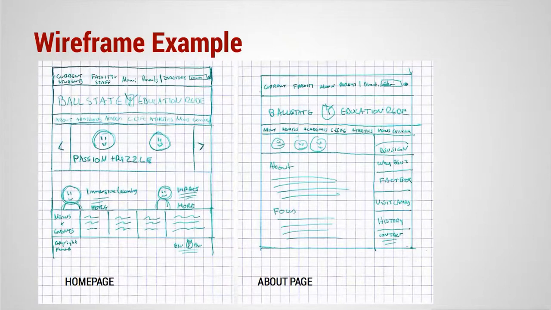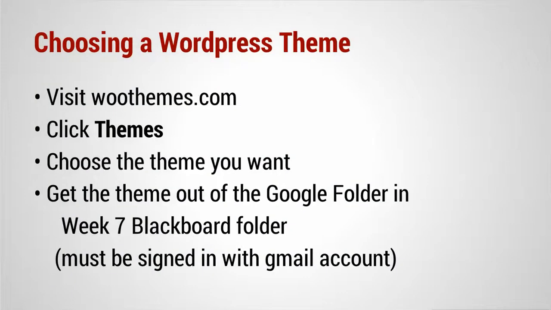So you're going to do this a little bit opposite. When you're building a website from scratch, yes, draw a wireframe however you want it. Make it your unique vision. But when you're working with WordPress, you have to find your theme first. So you switch the order. You want to look at themes that are available to you and then draw a wireframe based off of that. I have a short 4-minute video posted after this video that shows you exactly how to do that. How to, once you've chosen a theme, make a wireframe from it.